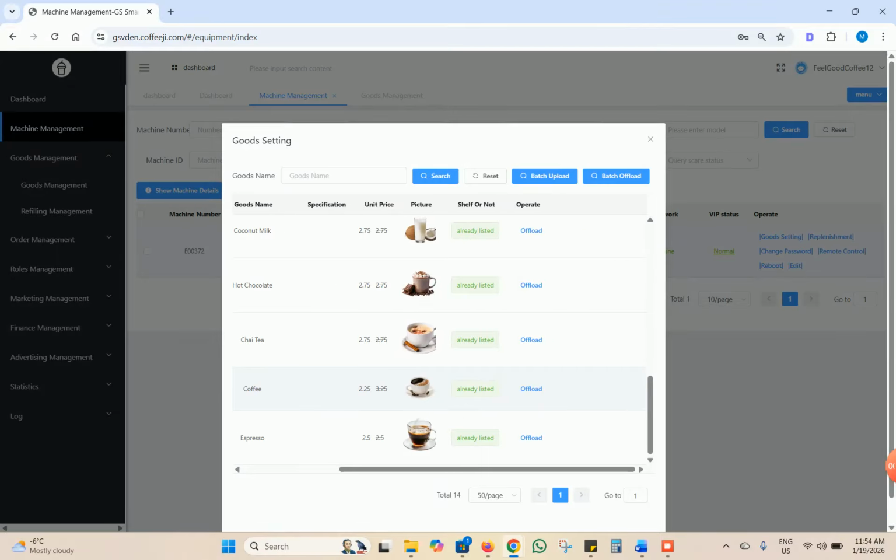So the way to adjust the price, you click on offload. This way we'll take it out of the screen, and then the price will take the price from the settings that we just did. And then once you do the price, you hit upload and it will take the new price 325. So I'm gonna go back again. So look here, 325. So I'm gonna keep it not listed, offload.